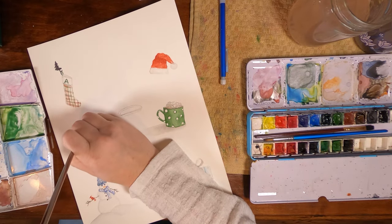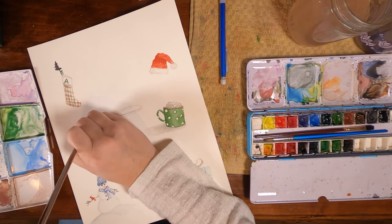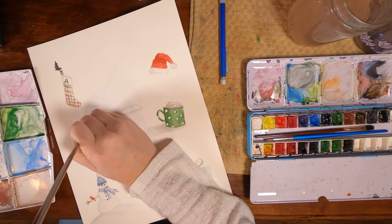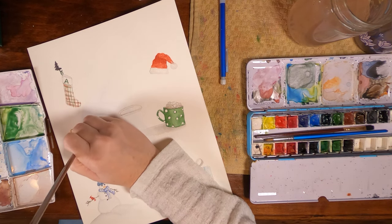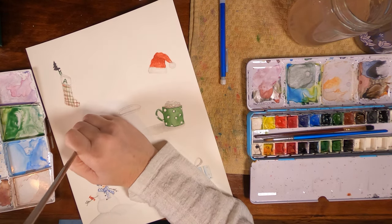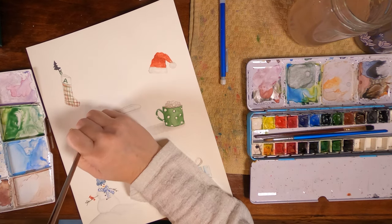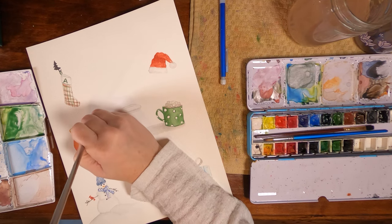Okay, so then we're gonna just do like little flicks and just a little bit smaller toward the edge, I guess. Or toward the end. A little bit bigger at the beginning and smaller toward the end. And they kind of curve up just a little bit.